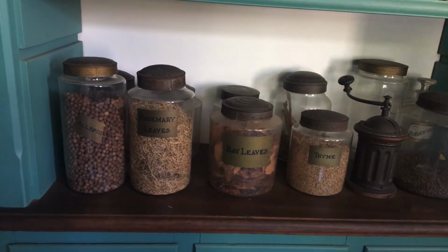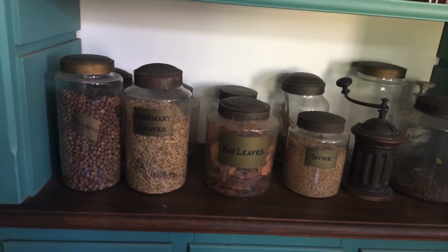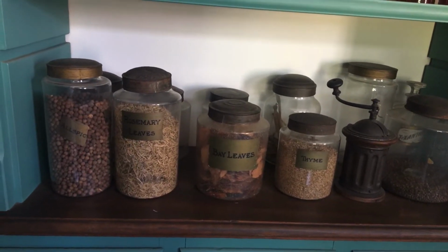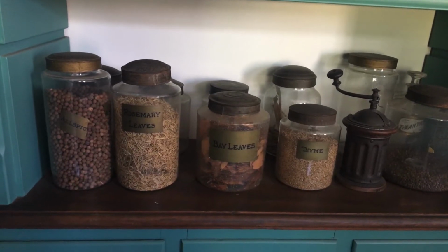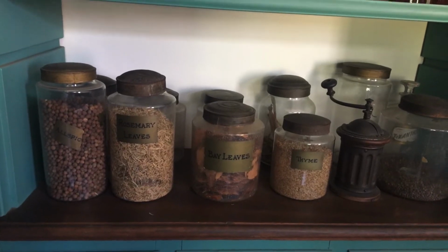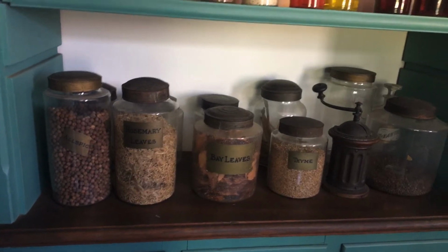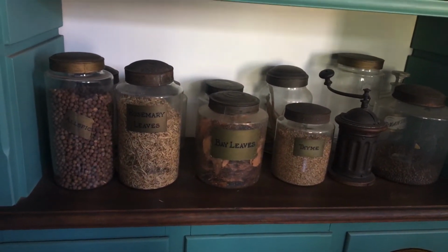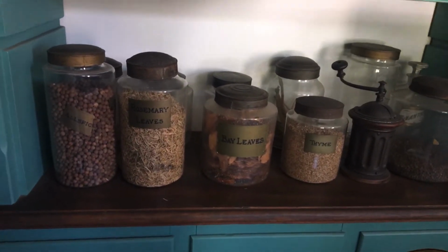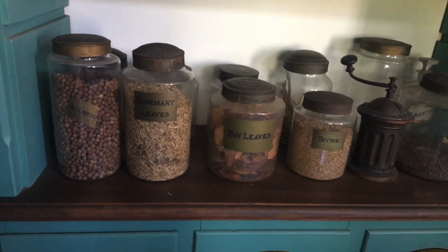A lot of the medicines back then were plants, and a lot of them had other uses like seasoning food. Now, we wouldn't do that with most medicines today, would we? We probably wouldn't season food with it. That sounds like a bad idea, doesn't it? To put whatever is in your medicine cabinet in your food. Don't do that, unless your mom or dad has told you to do that for some specific reason. But back then, a lot of what they used as medicine were seasonings, were spices.